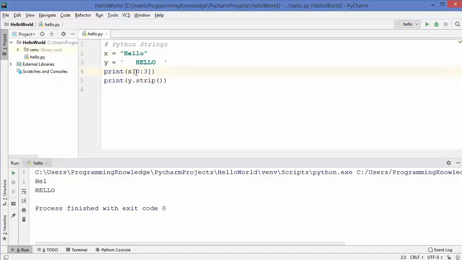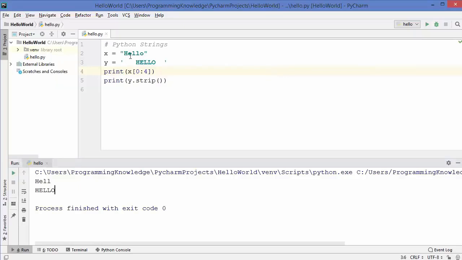So you can see this notation means that we are telling Python to give a substring starting from 0 until index 2. Okay, and we are saying that we want to stop at index 2. That's why we write 3 here. Now if you want to just print HELL, we can write here 0 to 4, and then we can run the code, and then we get HELL.